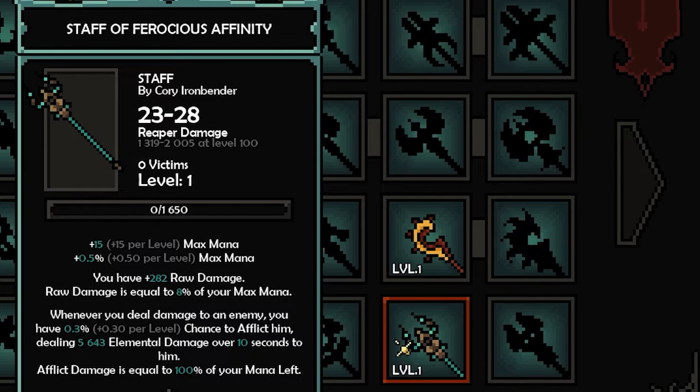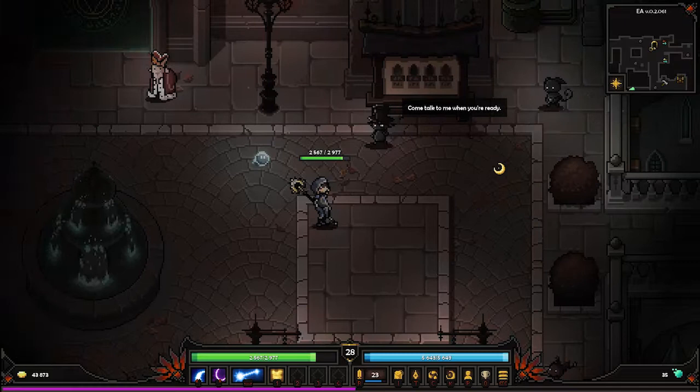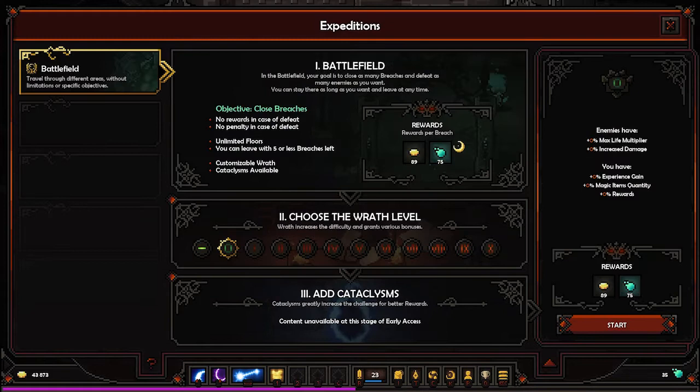Ooh, mana. You have raw damage, and raw damage is equal to mana. This could be interesting. Wait. Whenever you deal damage to an enemy, you have a chance to afflict them, dealing damage over 10 seconds, and it's equal to 100% of mana left. That sounds interesting, actually. Maybe later we can try something with that, but the patch didn't roll out yet. It should be here in the next 3 days for sure, so we're still waiting for that.